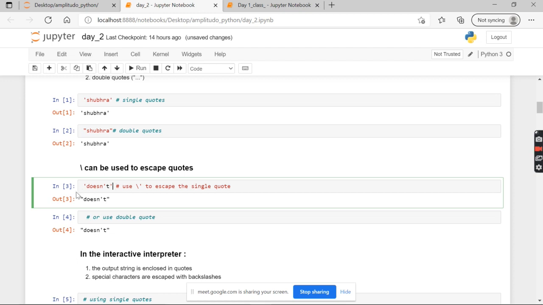My main requirement is to print doesn't, which has one single quote. If I want to declare the string doesn't with the help of single quotes, I can't. I need a way to tell our interpreter that this particular character you need to escape. You need not treat it as a string delimiter. So what it is going to do, I will use one escape character.